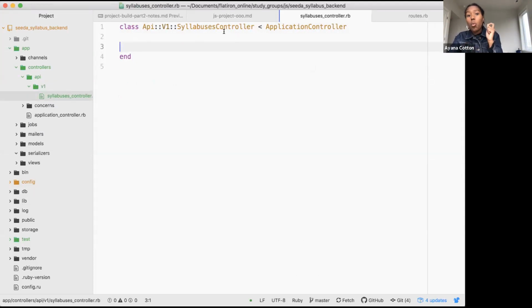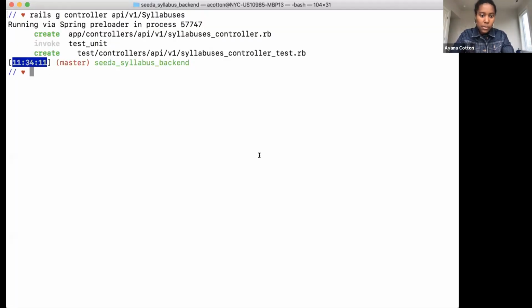I'm just going to wait until I have my routes and my controller built out, and then I'll do a git push, but then I'll create a new branch for my serializer. I didn't want to do this exactly as I would do it because I would take away time. But when you're doing your project, I would have a new branch for your routes for syllabus, and I would merge that. I would do a new branch for when you've finished your controller and merge that. And I can do git commits. Committing as often as possible is always a good idea.